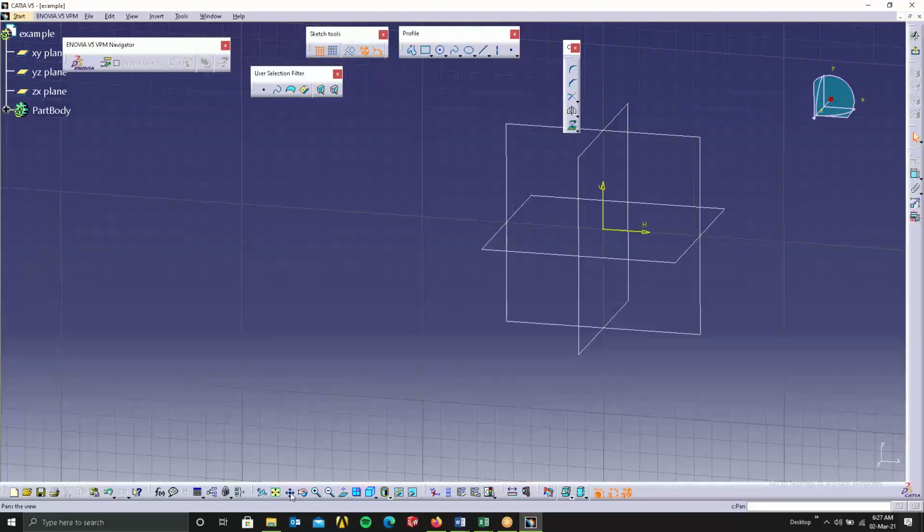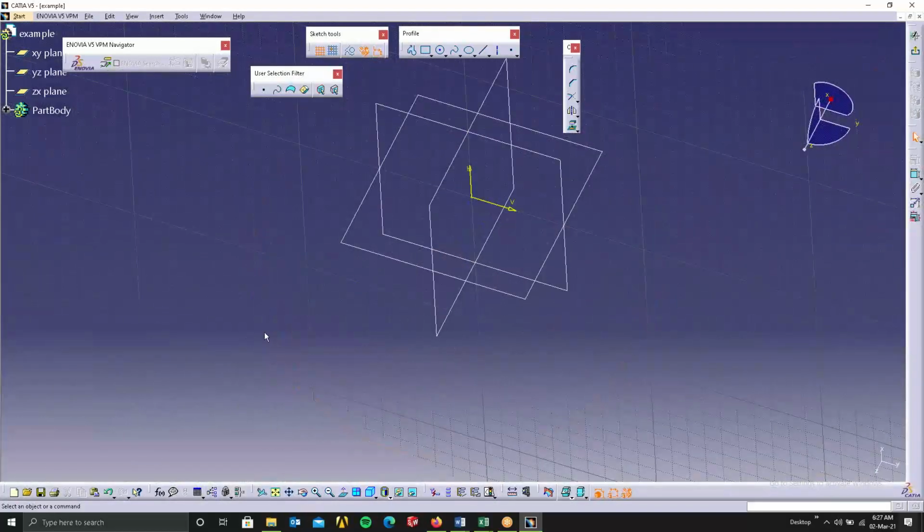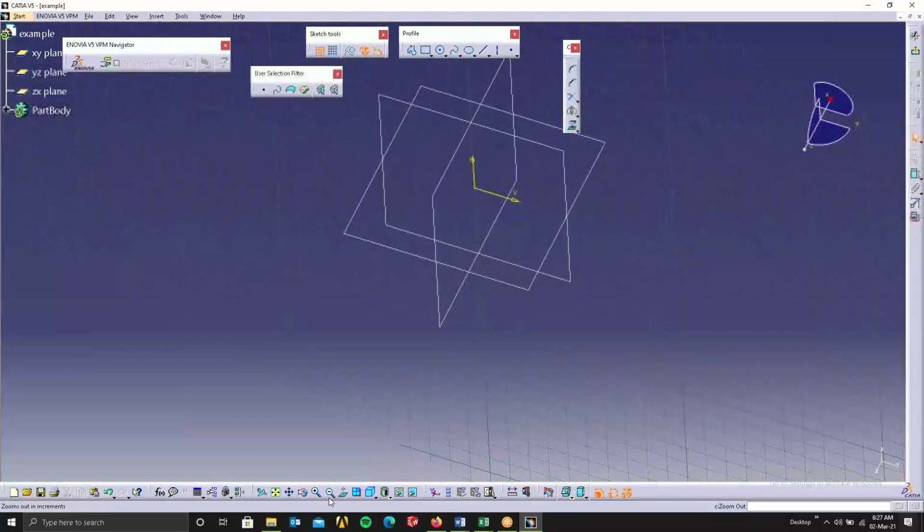And then we have the pan option. So panning means to move the object here and there. I'll teach you what the mouse commands are for that. And here we have rotate option. Again, you can rotate it like this. Even I'll teach you the shortcut command for this, no worries. Then we have zoom in and zoom out.